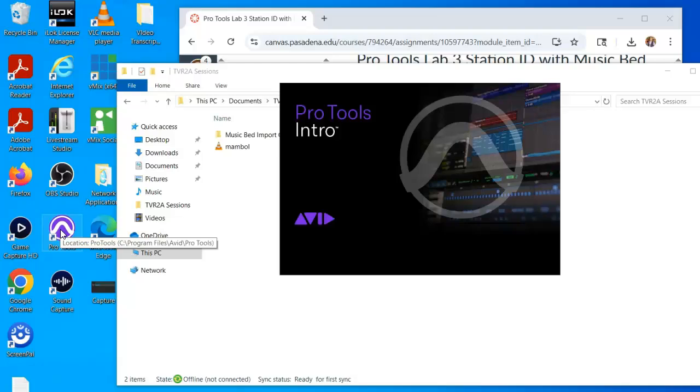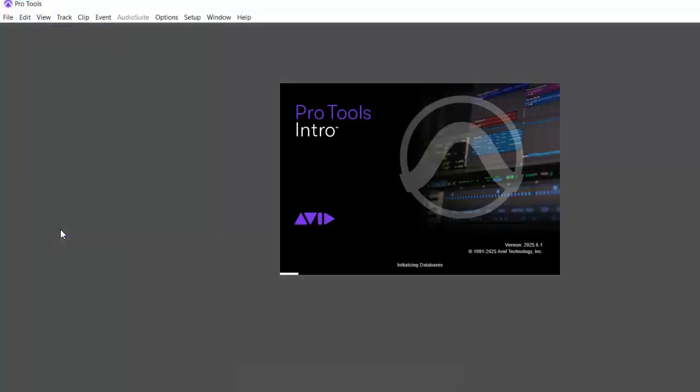All right, as that's launching, I will mention a few things in terms of when you're recording audio into a computer. You need to make sure that your speakers are not playing. So ideally, you're using a pair of headphones so that your computer speakers do not play back. Anytime you have a microphone and then you have speakers at the same time, if you go to record into that mic, high chance that you're going to create a feedback loop and you're going to hear a squeak in your computer, and that's no good.